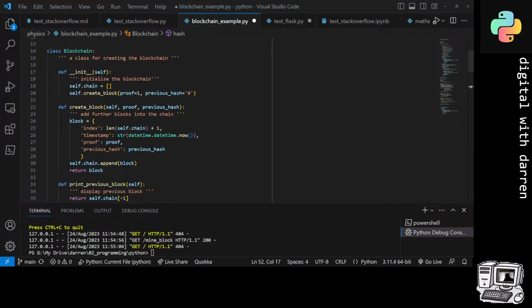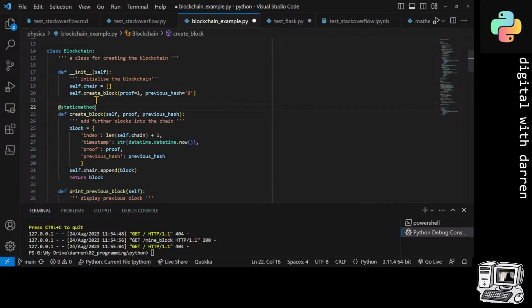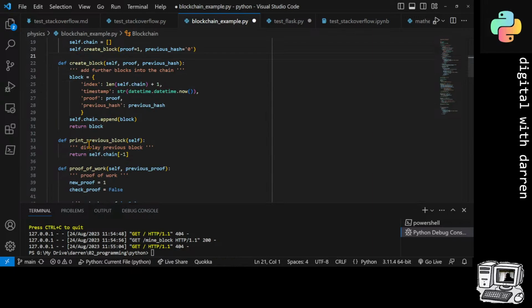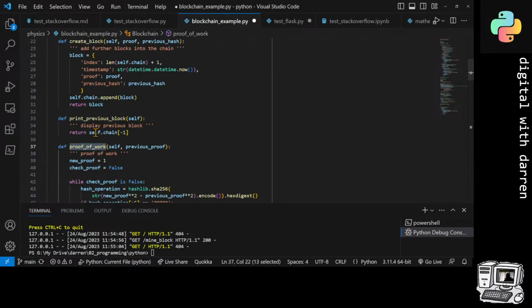So over here, this would be a static method like that. And this bit here, oops, not that one, that's not a static method, so X that one out. Because create block is referring to itself, it would be this proof of work one here.